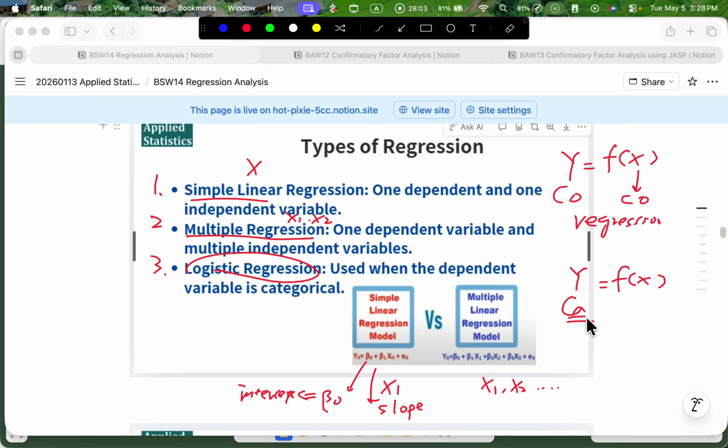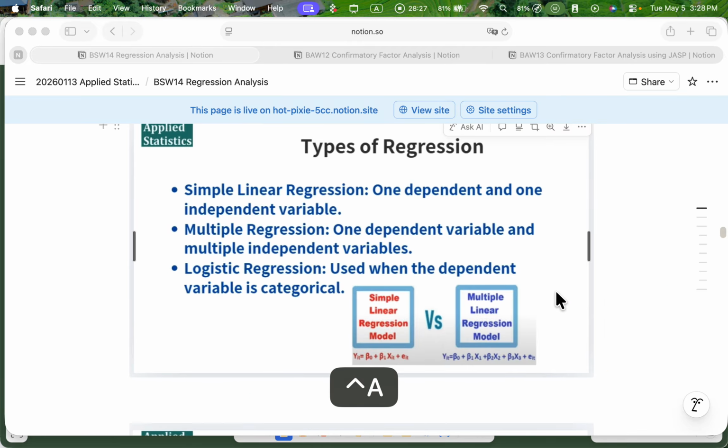Then we cannot apply traditional linear regression. We need to apply what is called logistic regression. Categorical means either 1 or 0, or male or female. Something like this, binary, two values in the dependent variable. Okay, so it's called logistic regression.